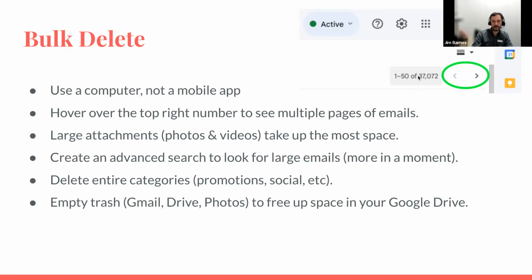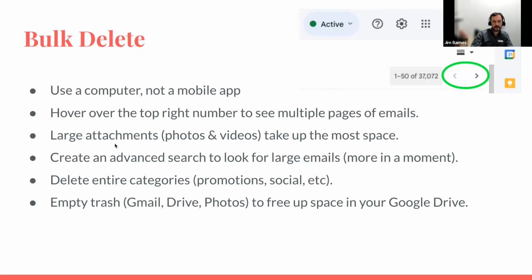While you're using the computer, you'll see a number at the top right-hand of your inbox, and if you hover over that, like we talked about before, I think at some point Gmail changed this. There used to always be arrows up here, but now you actually have to hover over this number and click for the arrows to appear. Sometimes that can be confusing. I've seen that confuse people here at the library quite a bit because they're just trying to figure out how to go to page 2 of their inbox, and the arrows aren't there. So you have to actually click on that number for the arrows to appear.